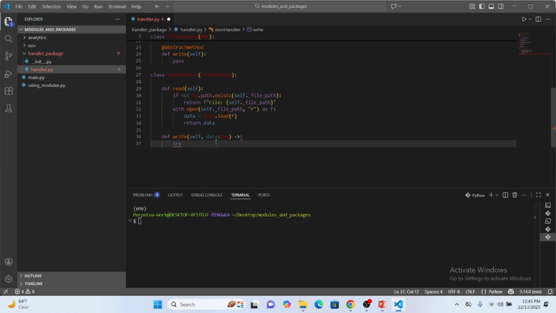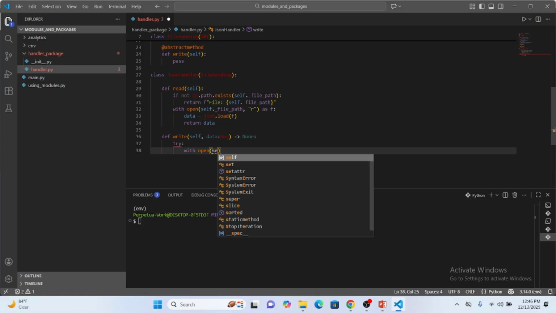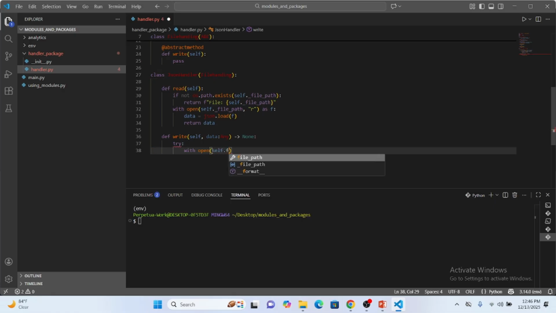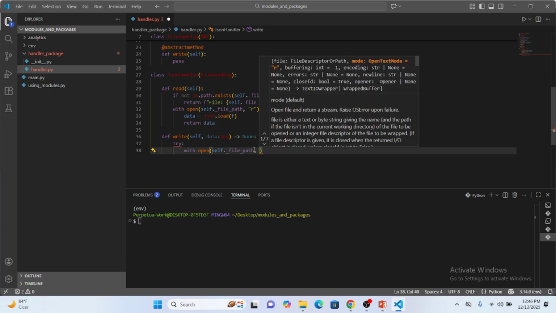I'm just going to write the keyword try, and what do we want Python to try? We want it to try and open a file. Okay, so we are not returning anything, so return None, and that error is cleared. So now we are going to try to open the file. We are going to say try and open self.filepath, which is a string, in write mode.